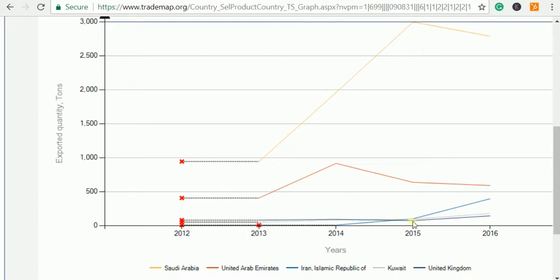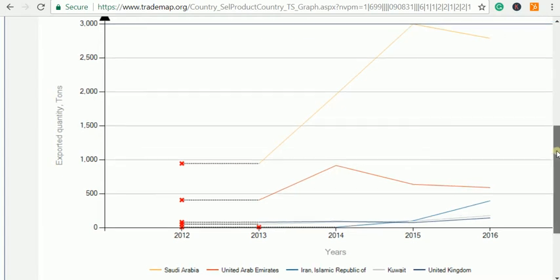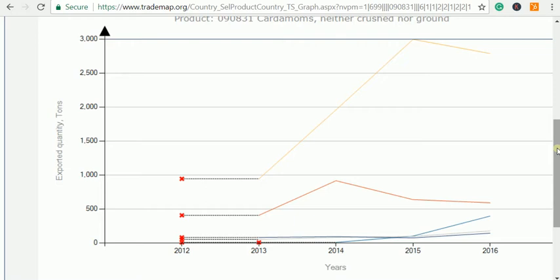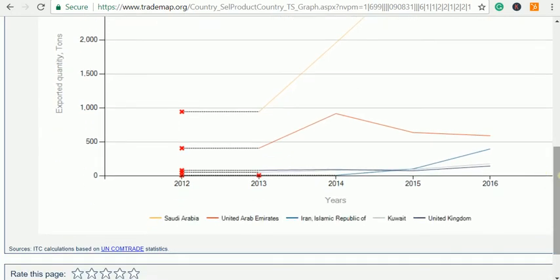So you can concentrate on a particular country to check if you have a potential to export to that particular country. It is also useful for that, and you can determine whether your product can be exported, whether it registers a growth. In this you can see for Iran, blue color, it shows a growth, so it is more likely to register a growth in exports.